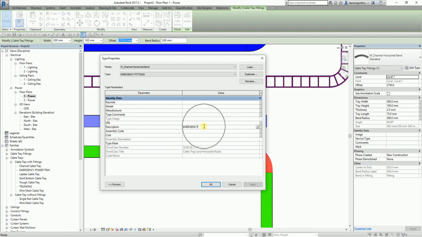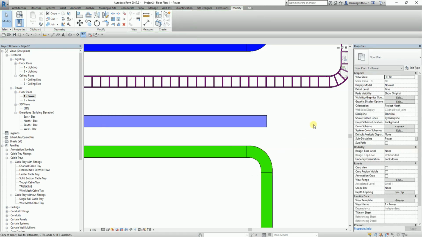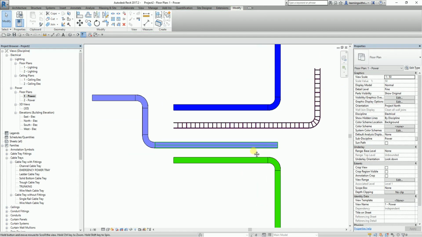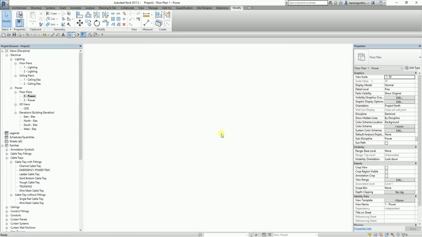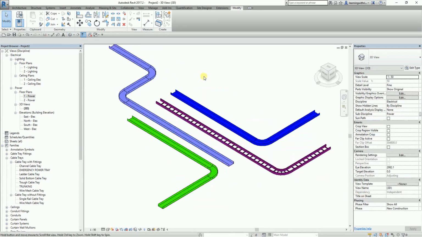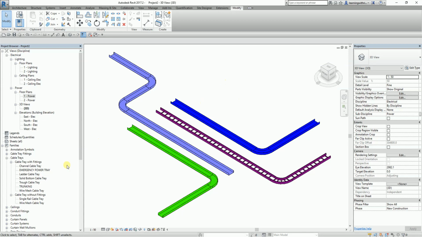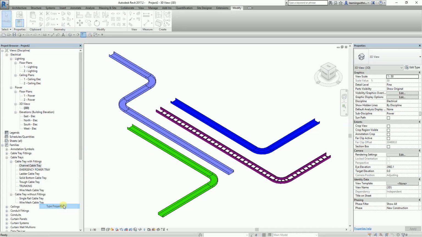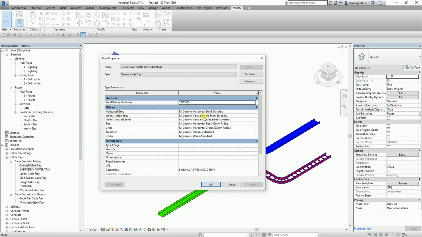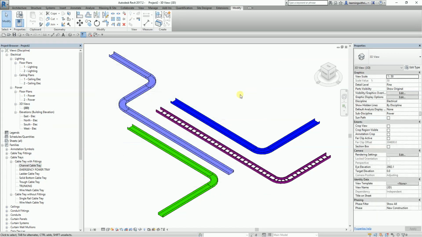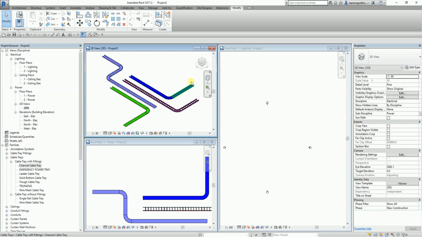Okay, right. So description is emergency, so I select here OK. There you go. Okay, so in 3D view, it looks like this. So basically, this is how I create it. Since there is no option here to change the color, let me check. All right, there's no option here to change the color. So usually I just use the filter, and then after that you create a view template. Okay, right?